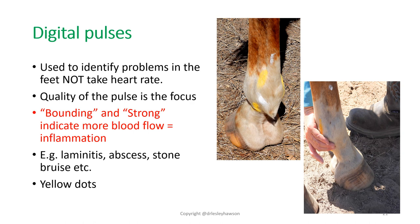Remember, the pulse is more like a wave than a clear thump. My rule of thumb is, if I can feel a pulse here, there is probably a problem. Sometimes you can get one side stronger than the other. This can help you identify which side of the foot the problem is.